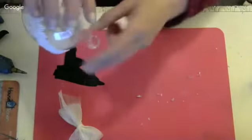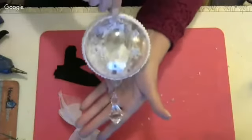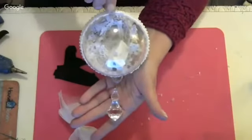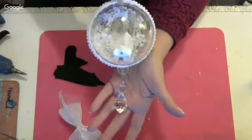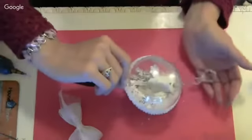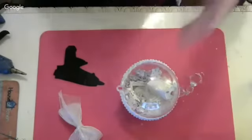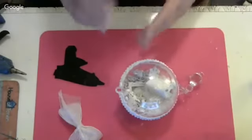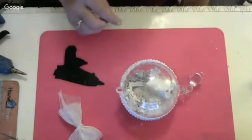Okay, there, I think we have that now. So as you can see, it will hang again with the angle. I'll have to take pictures later and put them up so that you can see what it looks like hanging. But again, I am going to give you that big snowflake so that you have the option of, if you don't want to put it on your tree, if you think it might be a little bit too big, you can turn it into a tabletop ornament, okay?